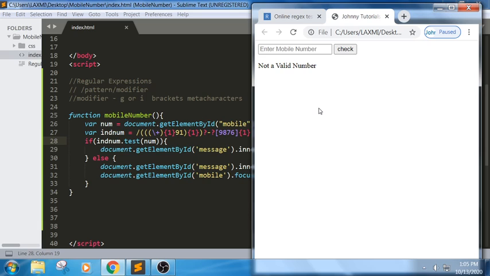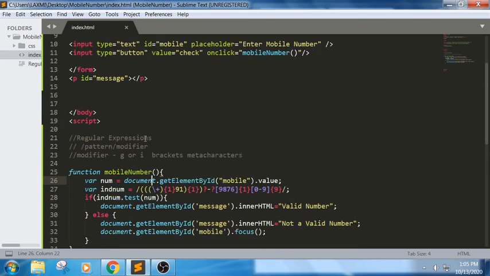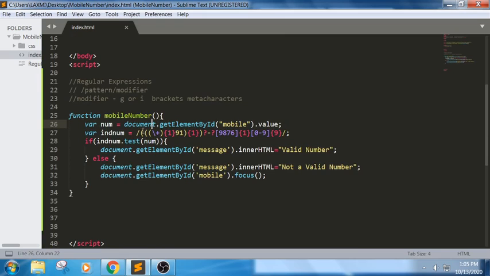So this is how we have done a basic validation of a mobile number, an Indian mobile number. The main logic resides in this. Let me elaborate on this again. First, we are trying to consider 9 numbers except the first digit.